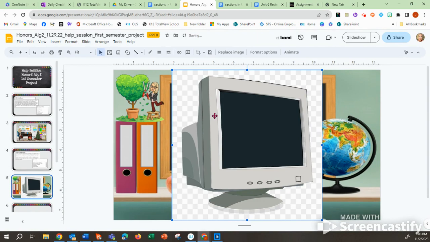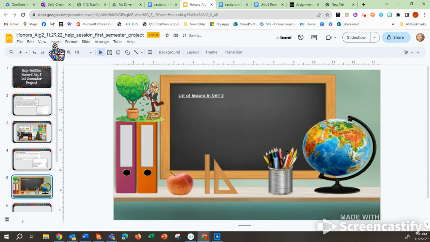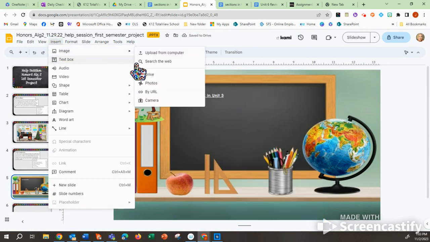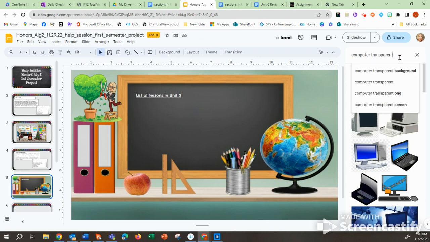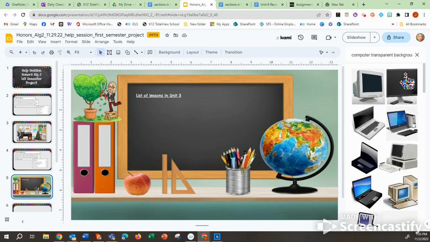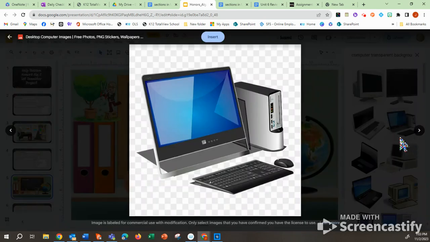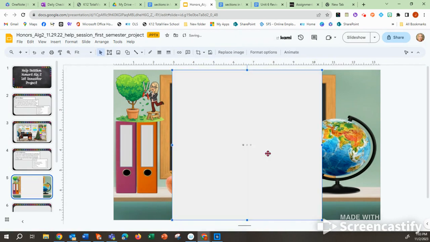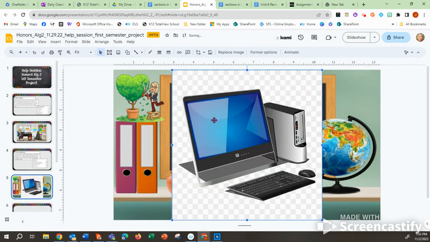Nope. Let's see. Let's do transparent background. Let's see if that helps. Darn.